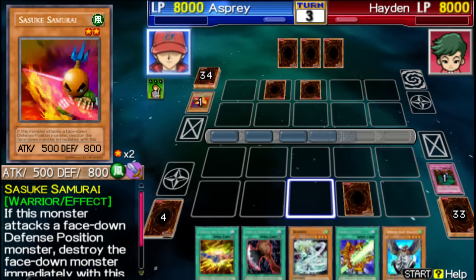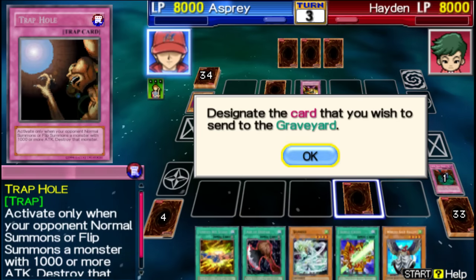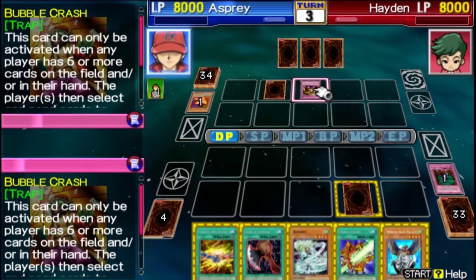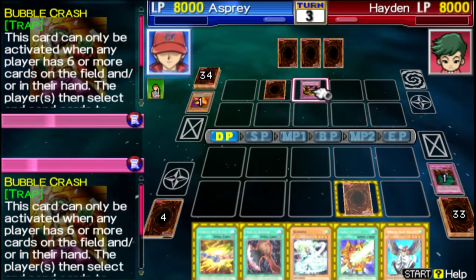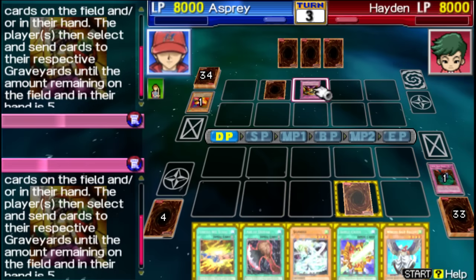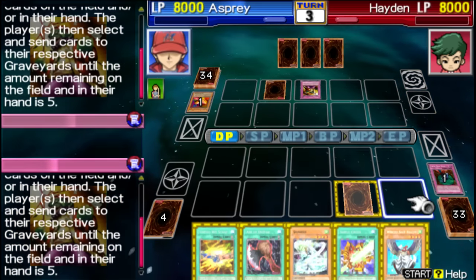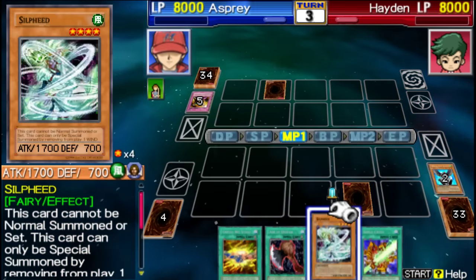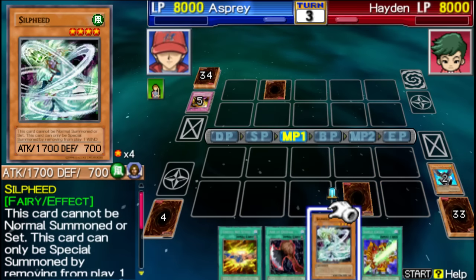Sasuke Samurai is defeated. Bubble Crash. Designate the card you wish to send to the graveyard. Hold up, let me read it. This card can only be activated when any player has six or more cards on the field and or in their hand. The player then selects and sends cards to the graveyard until the amount remaining on their field and their hand is five. Well, whatever will I do? He's got nothing left now. And now I can special summon this monster.